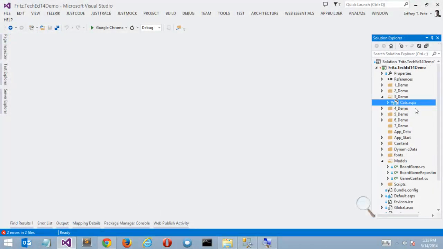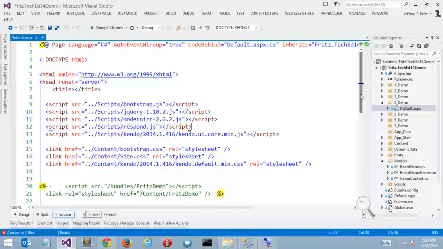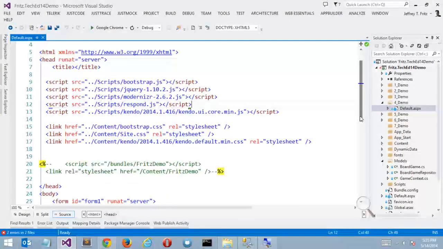So let's take a look. Here is, right, you might have a page like this. This is kind of a rip on a page that somebody gave to me a little bit earlier in the month. But I've got 5 JavaScript references, and I've got 3 CSS links.